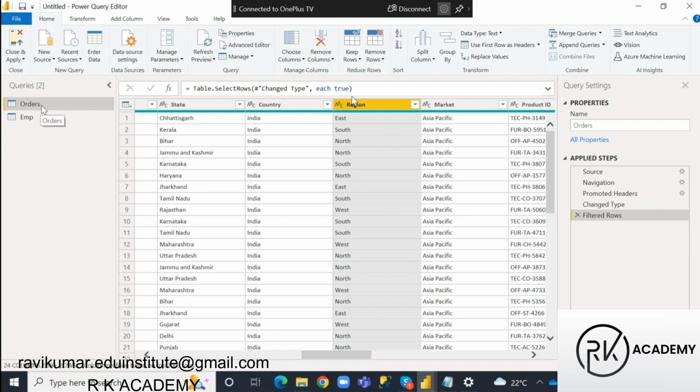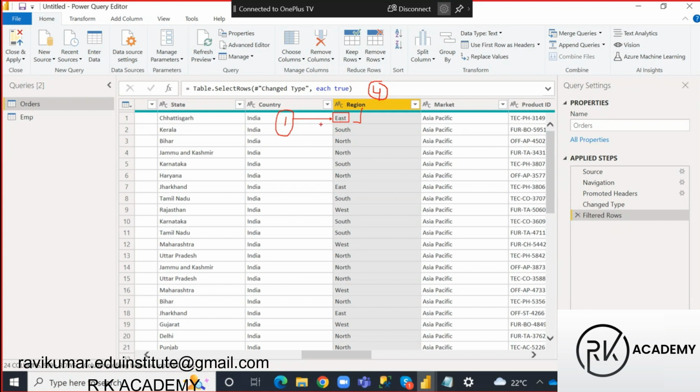In this orders table, I have 4 regions data, right? Out of 4 regions, the client is asking for only 1 region. What is that region, guys? East region data. He wants to see only the East region report. So in that case, what do we have to do? Out of these 4 regions, East, West, North, South, we have to filter for only the East region, guys. To filter the data for only the East region, we have to use filters, guys. What is the purpose of filters? Is it clear, guys?